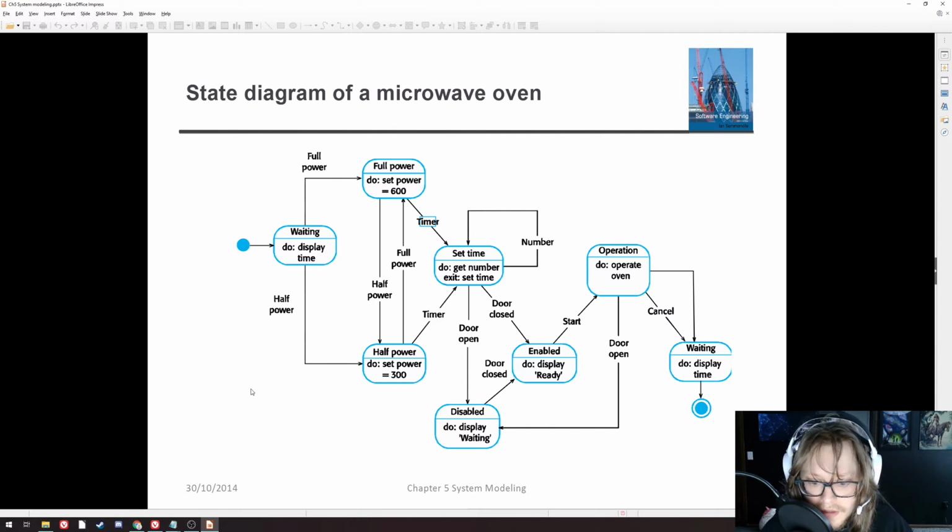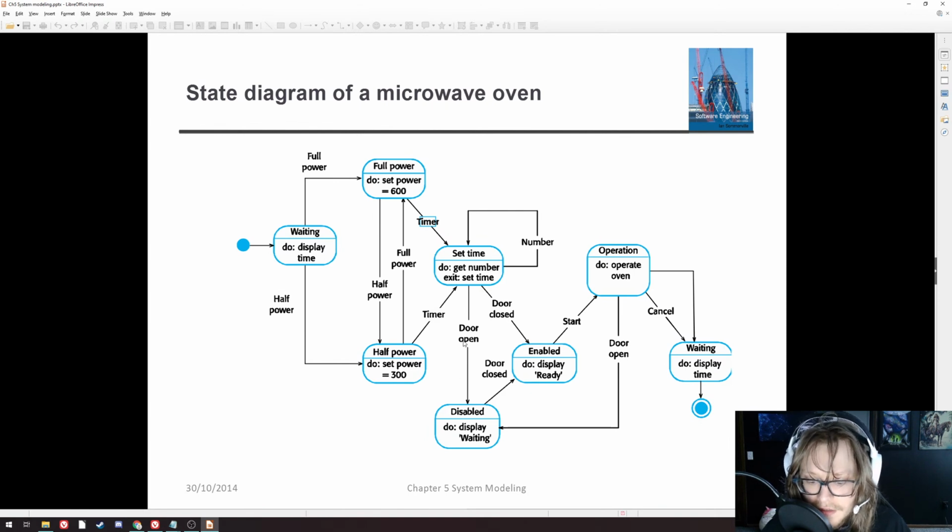There's the push a number, you get into the set time functionality. The more numbers you push, that time will change. If you want to go 55 seconds, you press 5 twice, etc. Or you push that quick 30, you go into the microwave and it starts rolling right away.